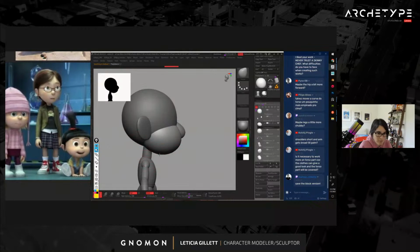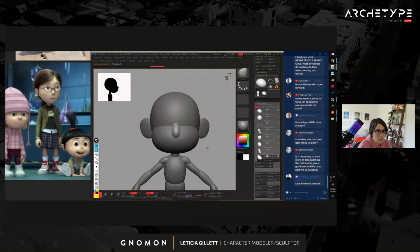One thing about this: if you ever studied any drawing, you know that you make this shape, right? And then you project the mandible area. So it creates a sort of helmet feeling, like a motocross helmet. This is a very good shape to start any head, especially for kids or female characters, that kind of stuff.